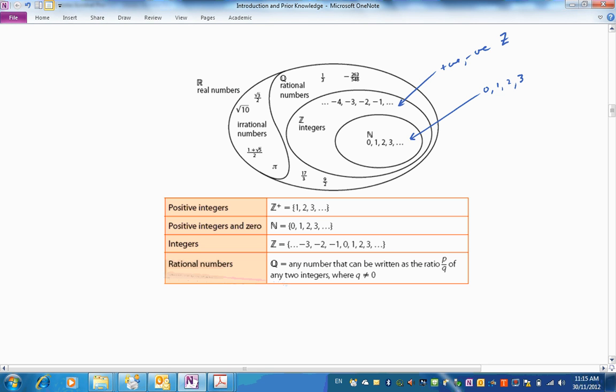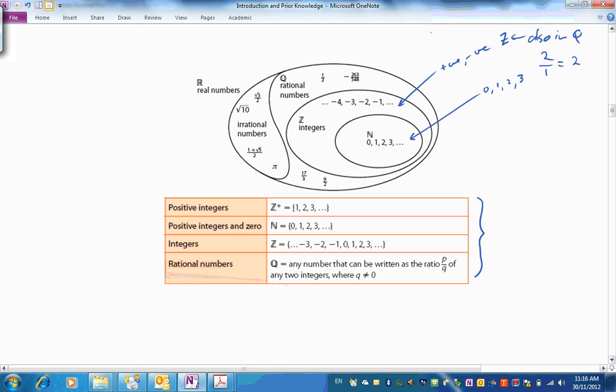The positive integers start at 1, 2 and 3. The negative integers are neg 1, neg 2. All integers would include 0 in the middle there as well, as we'll come down and look at this table in a minute. A bigger set then is the set of rational numbers. Can you just keep in mind that all the integers are also in Q, in the rationals? Because take an integer, take 2. Is it a rational number? Yes, it can be written as 2 over 1. So any integer is in the rational number set.